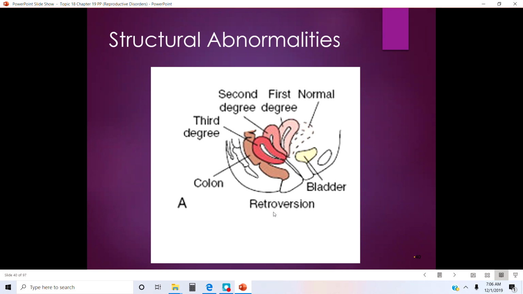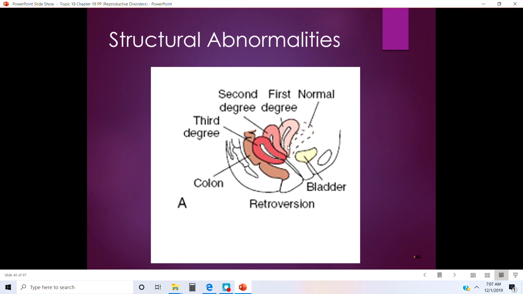This is actually showing a pathology first, but let me give you a little bit of a review. So the female here is facing anterior. This would be the front, right? This would be posterior in the back. This would be like the pubic bone, the urinary bladder. This line here is the urethra. Then here's the normal position of the uterus. This would be the vaginal canal right here, the opening of the vaginal canal, and then in the back would be the rectum over here, and the sacrum right there.